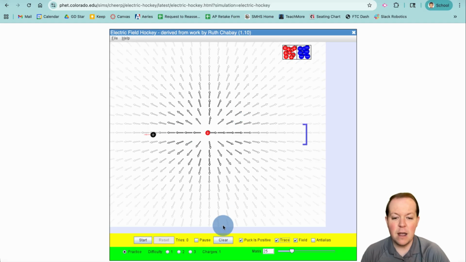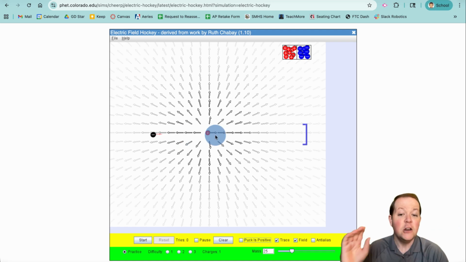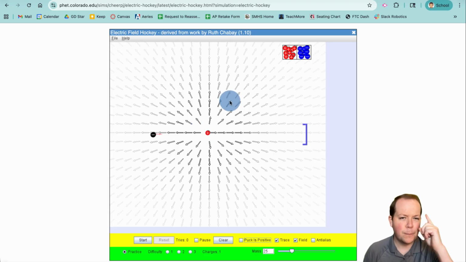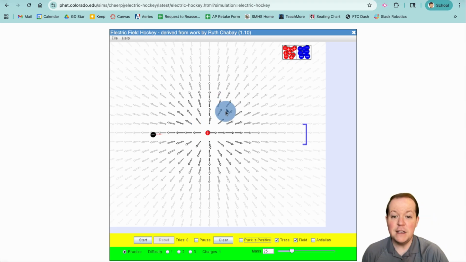Now, in this diagram, I can actually change it so that this little hockey puck is actually negative. What do we know about negative and positives? Negative and positives will attract. They like each other. Notice that's actually a little weird now because the field lines were drawn when we were pretending to drop in positives. So these arrows, they're not changing because when we draw or represent these arrows, we're always pretending to drop in little positives.